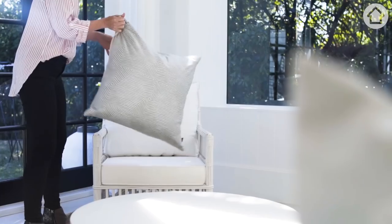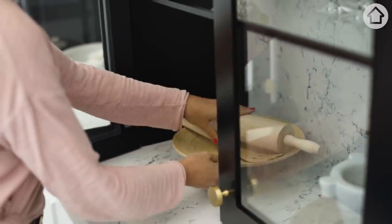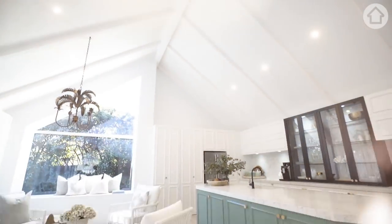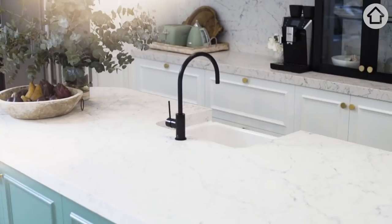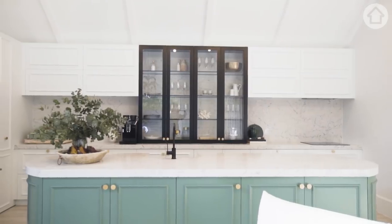I finally decided this space just off the kitchen is going to be that kind of second living space — somewhere you can sit, chat, relax, have coffee with friends. My little green kitchen turned out better than I ever imagined and I love it. Ended up going with the green and I'm so glad we did. It's so beautiful and fresh and calm.